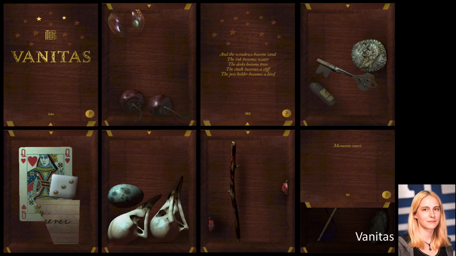This is also a useful way to scale your project if you're short on manpower. Vanitas was made with only one artist, so it restricts itself to a handful of easy-to-model knickknacks in a drawer no bigger than the phone it's played on. Its beauty and minimalism are well suited to the game's emotional objective of inspiring thoughtful reflection in the player.